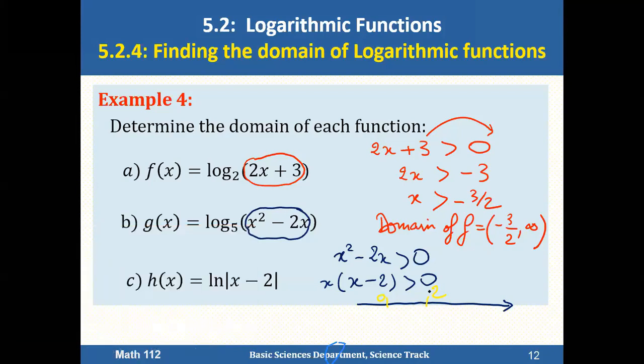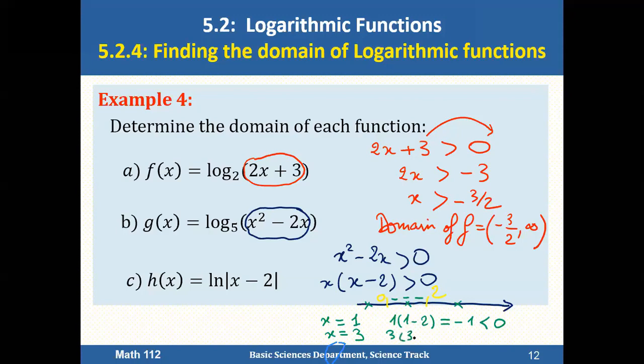بعدين ناخذ test points. ناخذ هذا test point و test point. So if x equals 1, what is the sign of x times (x minus 2)? إذا نعوض هنا x ب1 تعطيني 1 في 1 minus 2 يعني minus 1 يعني negative. إذا هنا what is the sign? It's negative, minus sign.